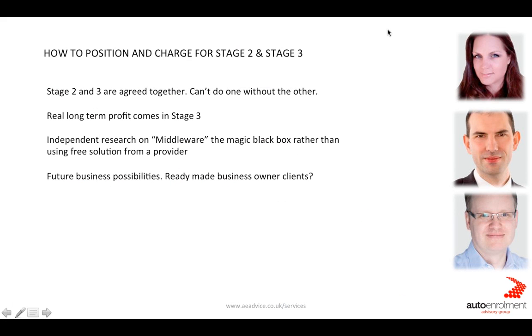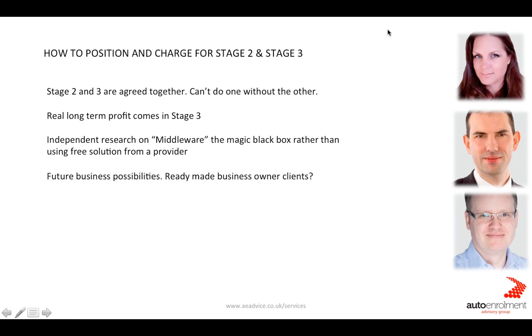So there's a huge amount of work really for the ongoing compliance. And as Chris said earlier, this actually lasts forever. So okay, there's effectively a 3-year tie-in in the software contract, but you can agree that again at the end of the third term. And we actually believe for most people out there, the IFAs, the real long-term profit comes in stage 3. I did a brief calculation. If you manage to get 1,500 employees through into auto enrolment, and your profit for that was say £1 a month, that's going to give you £1 per member per month. That's going to give you £18,000 profit per year just from the stage 3. Now that's an incredible amount of work, really, for effectively what will be largely automated through the middleware software.